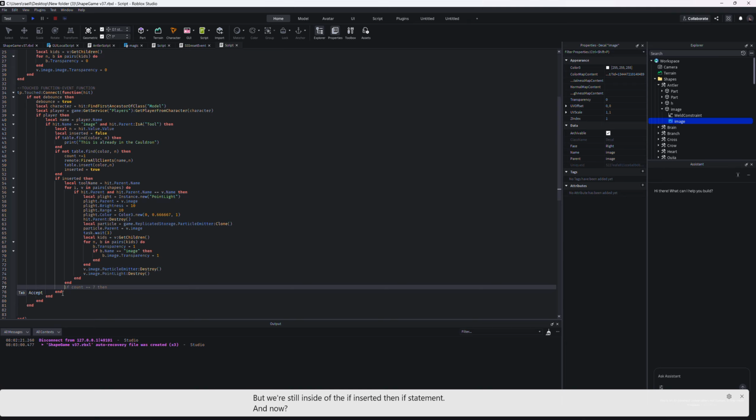And now we might have other players running around on the map that has a tool in their backpack that someone else just touched the touch part with. And that tool in their backpack no longer will function. If they run up and hit the cauldron, the touch part, nothing's going to happen. And it's already been done, so we might as well just remove it from the player's backpack. So we're going to do a loop for that, a table loop.